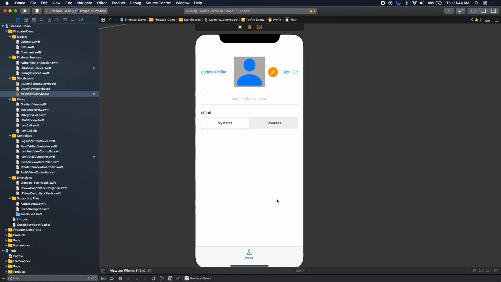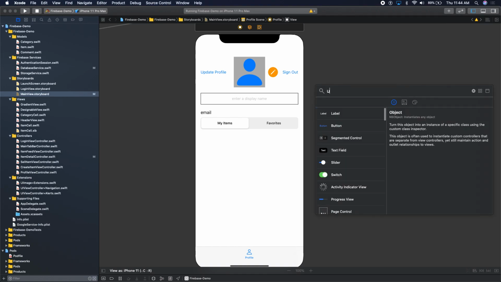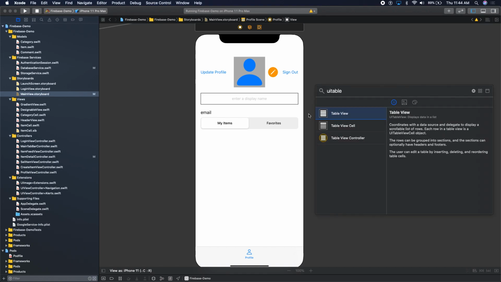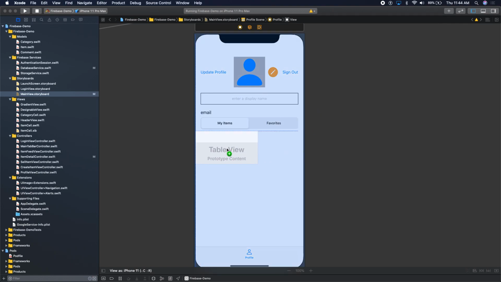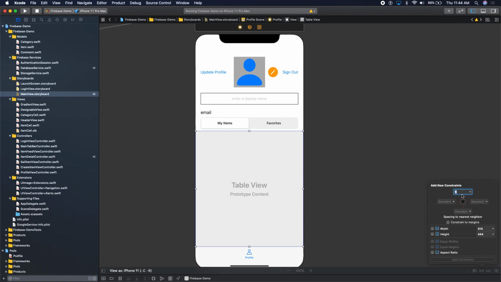Great. Next, let's go ahead and get a table view. So UI, table view, drag table view, and let's go ahead and align this, set the constraints for it. So we'll say 0 everywhere, or standard, and we'll add 4 constraints.